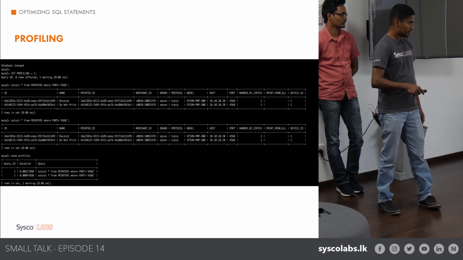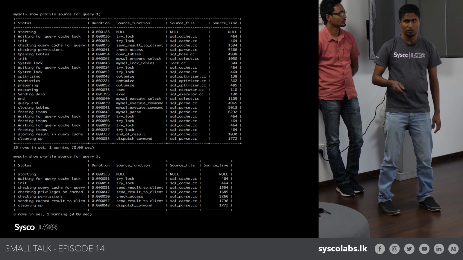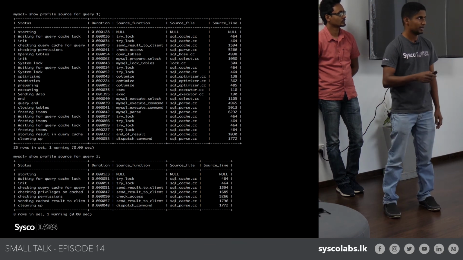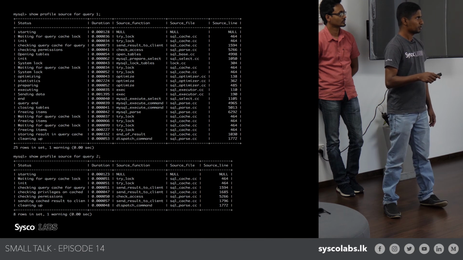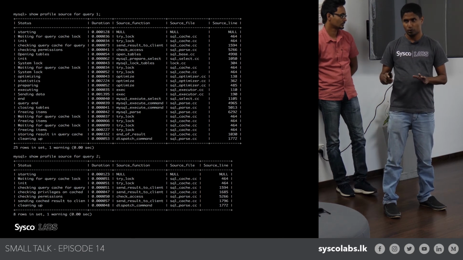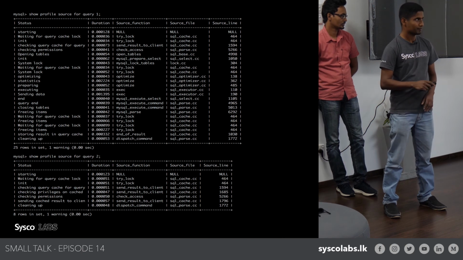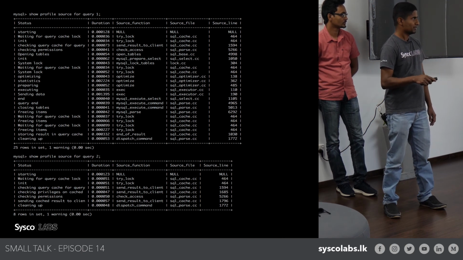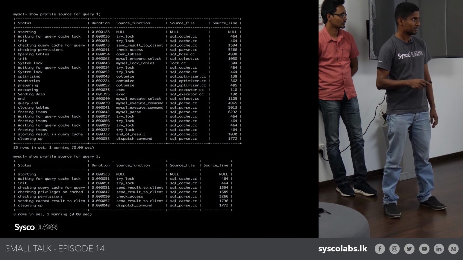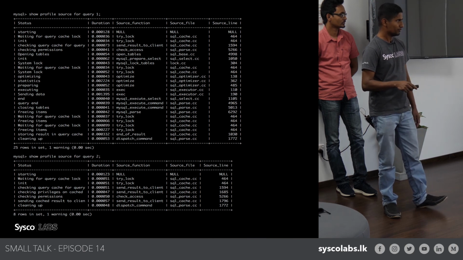It has the query ID as well. If you want more information about the queries you executed, you can say show profile source for query 1, and again for query 2. Remember both queries are exactly the same, but have a look at the backend steps. Those are different.